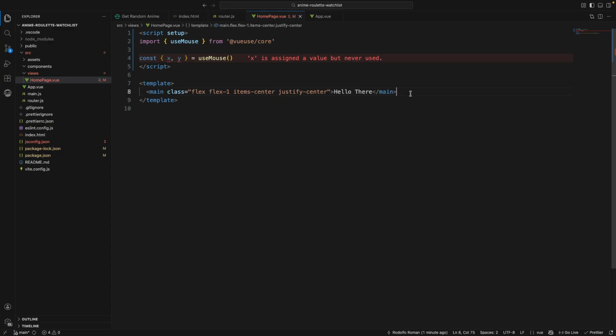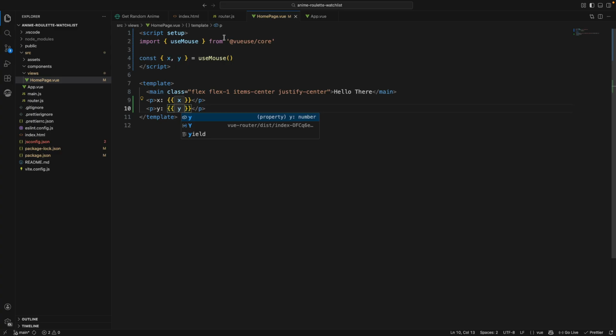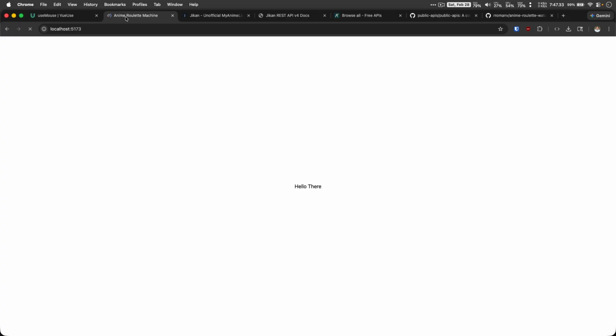And we can do a simple paragraph with X, another paragraph with Y. This is just simple VueUse one, just to verify it's actually doing what it's supposed to, right?